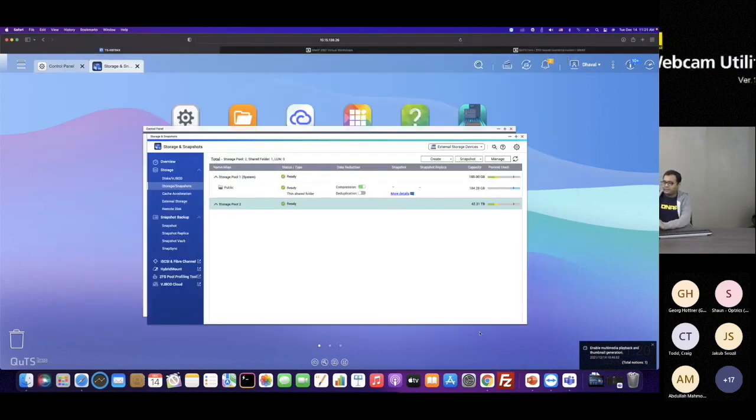And if you guys would like to see any specific demo for a specific part of the QuTS operating system, just let me know. We can always go off topic, and we can always discuss further on whatever you guys want to see a demo for, or whatever you want to discuss. I understand we do have a set topic line, but the workshop is basically to encourage you to ask as many questions or get as much information as possible. So anything else that you want to discuss today, or you want to see a demo for, and we are able to demo that for you, then we'll be glad to help you with that.